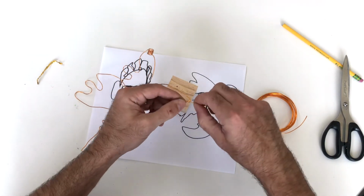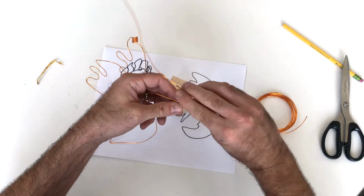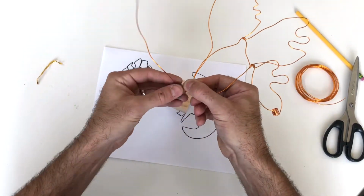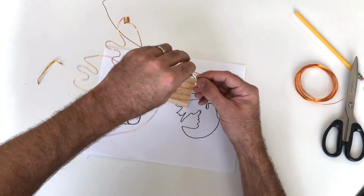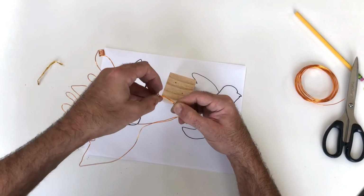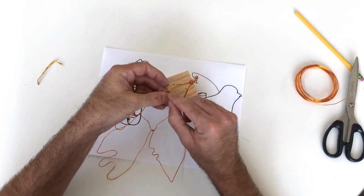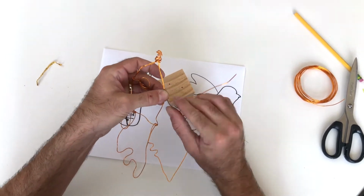If your wire gets a little out of control, you can always go back. You'll notice where I do overlapping bits, here and here, it starts to get heavier and more colorful there. Now I can go back, give my bird an eye. I can double up the wire in some places. Down and make a loop. Twisting it a little bit to keep that eye in place. And then maybe I can secure it there.